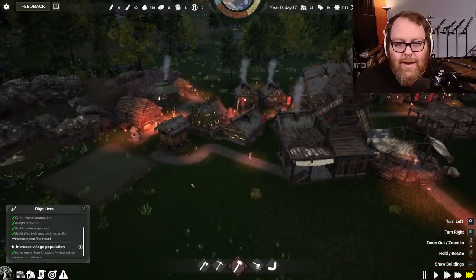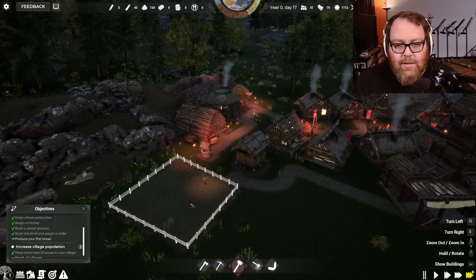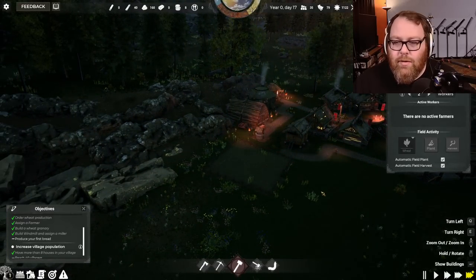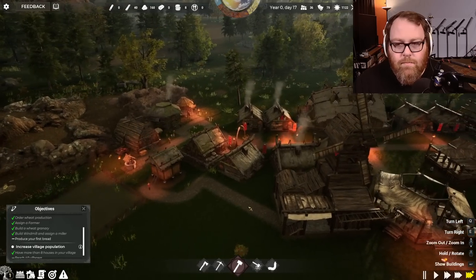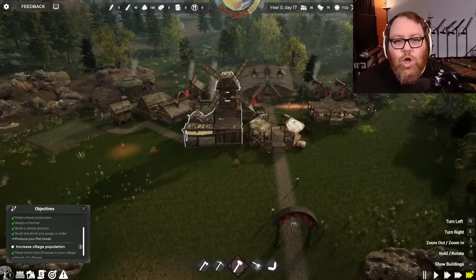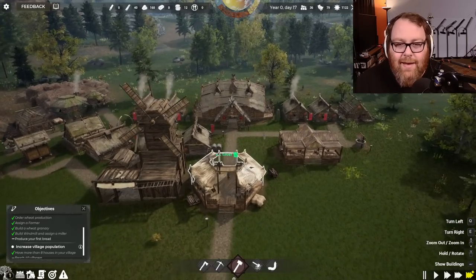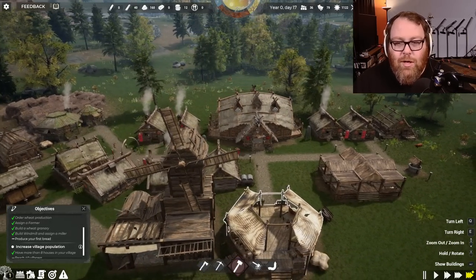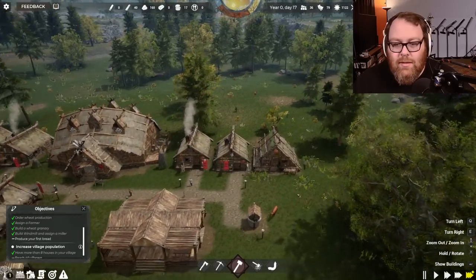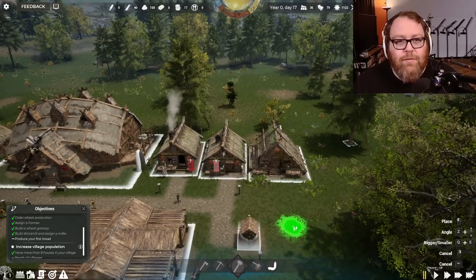Nice. Make the bread with the first feed tubers. Yep, this guy's doing his thing. He's looking after the plants. Everything's good. Look at this. Look at my beautiful village! I've never been more proud of my beautiful Viking home. Look at these people. They're doing things. Look at them doing stuff.